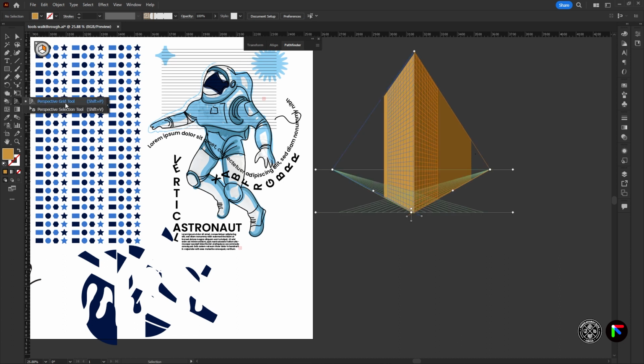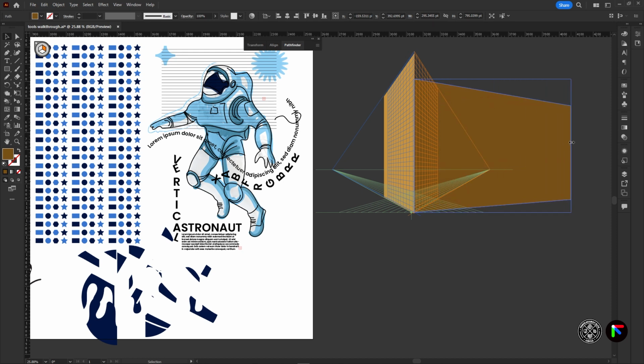Then under the perspective tool, we have the perspective selection tool. This allows you to select objects that are on the perspective grid. So if I select this, I'll be able to select this object. I'll work with it, probably reduce the scale, increase the height, and do all sorts of things that I need to do, right? If you use the regular selection tool, you won't get the effect the perspective selection tool gives you.